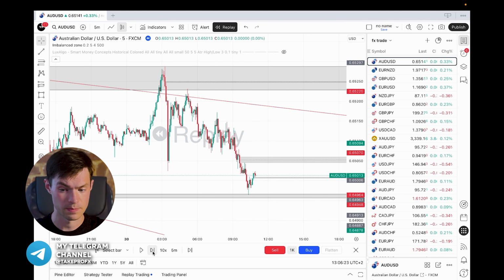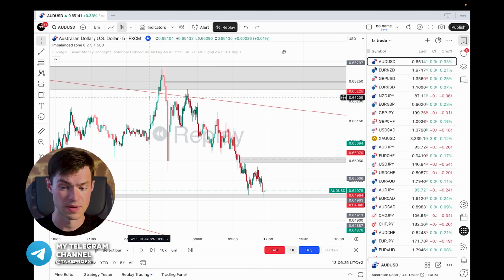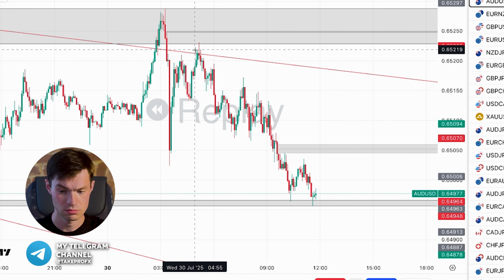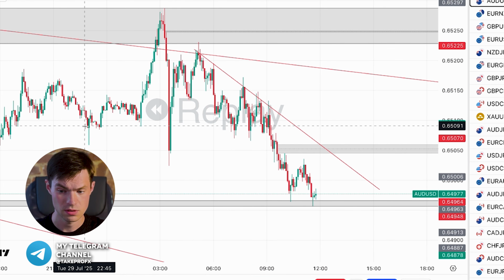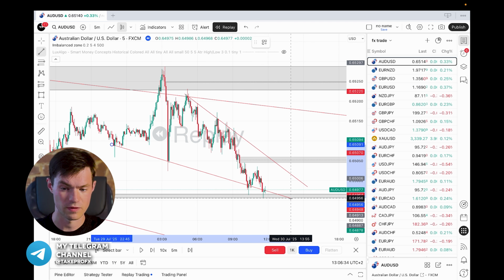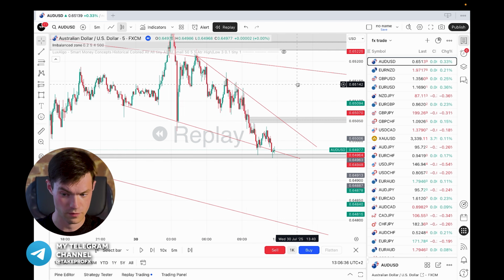I see a very similar pattern here. Most likely we will be able to draw a trend line here. Let's try it. Here we have the first trend line. It even reminds me a little bit of a wedge, at the lower boundary of which we are now.